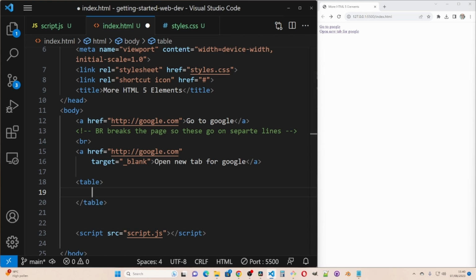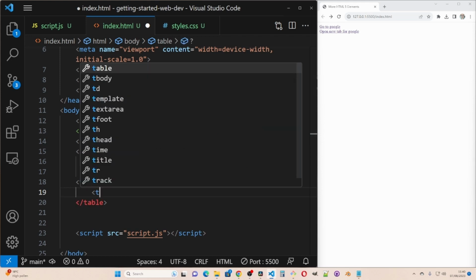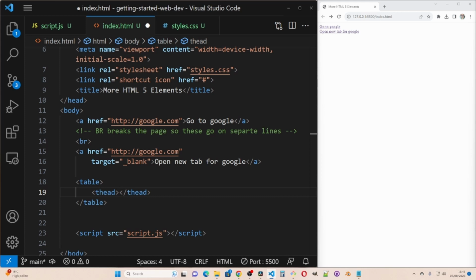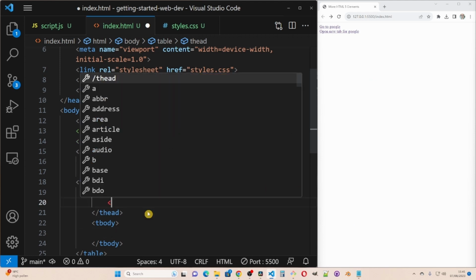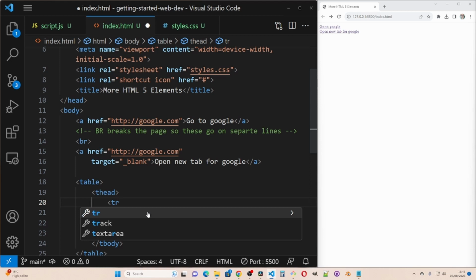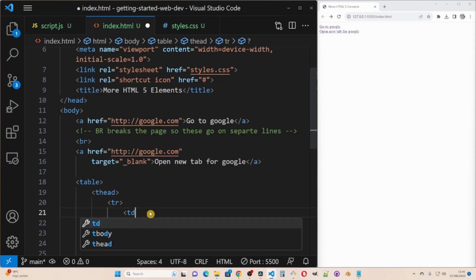So table, and then you have a T head and a T body, and inside here TR for table row, and then inside the table row you have a TD for table data.